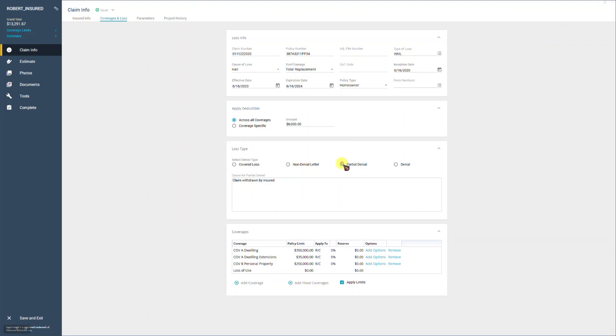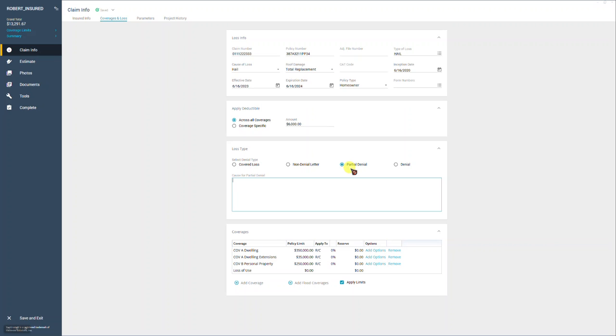Partial denial would be what you would select if, let's get this out of here and delete this real quick. Partial denial would be if you do the inspection and we are paying for some damages under the policy, but we are denying some of the other damages. For instance, we have some wind or hail damage to the outside of the house, but we have groundwater that got under a door and damaged something in the kitchen. We're going to deny that coverage under groundwater.